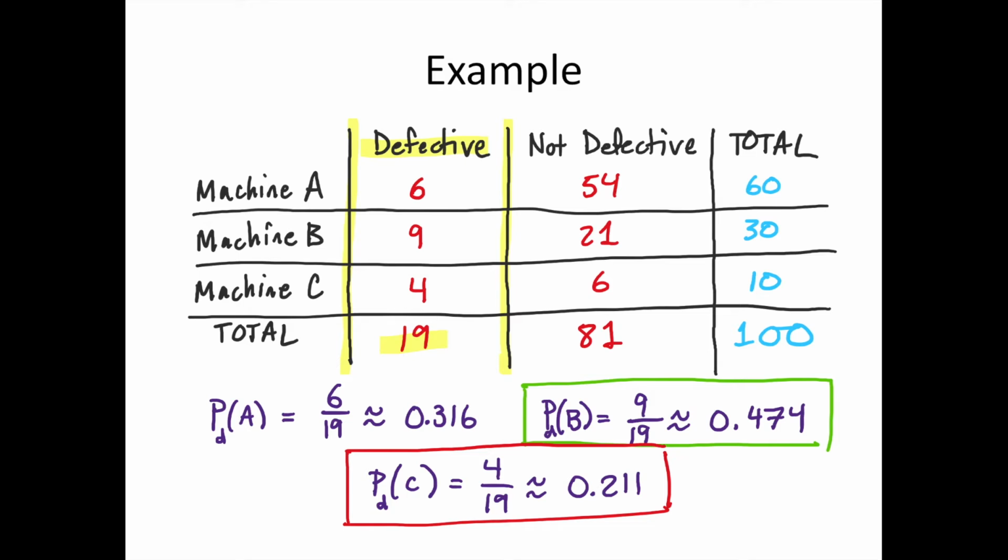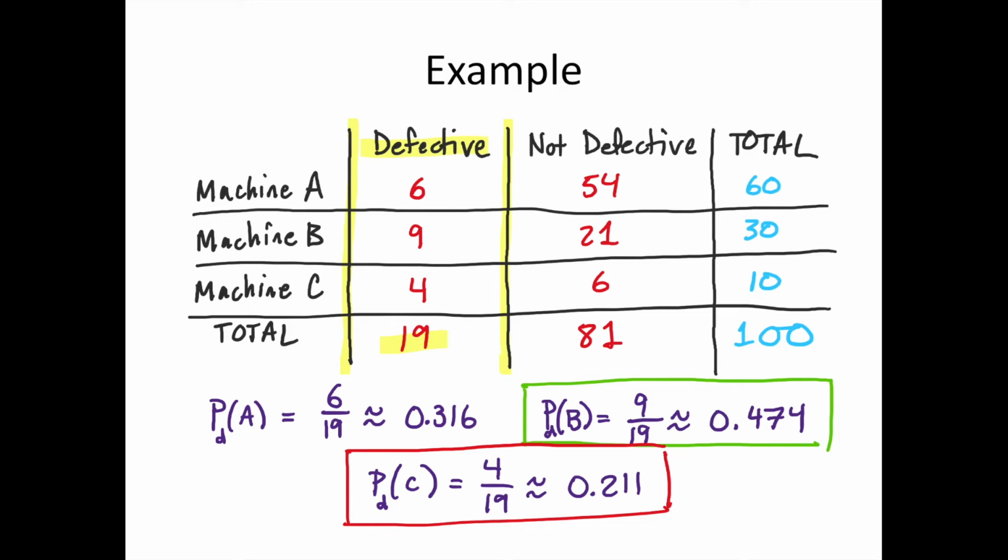Finally, the probability that C produced the defective part will be 4 over 19, or 0.211. This is a counterintuitive result, which indicates why students have a hard time dealing with conditional probabilities, because machine C produced the largest proportion of defective parts. 40% of the parts produced by that machine are defective. However, it has such a small capacity, it produces only 10% of the overall population of parts, that given knowledge that the part is defective, we actually think that machine C would be the least likely machine to have produced it, just because in total machine C produces so few parts.